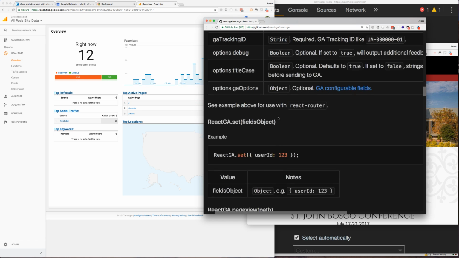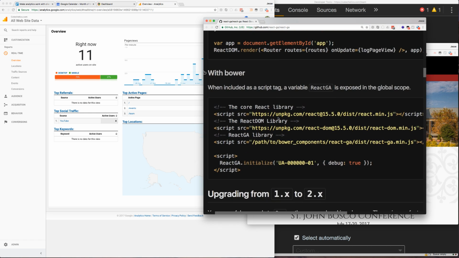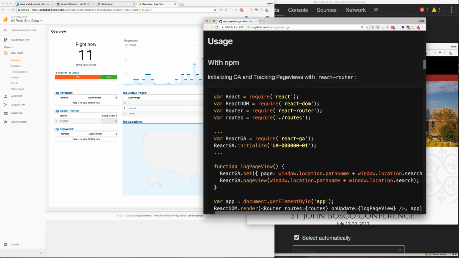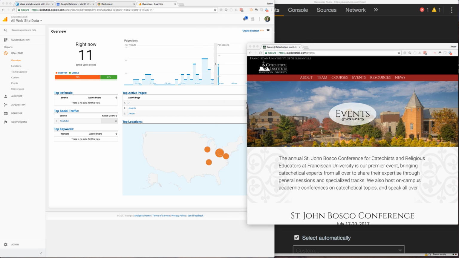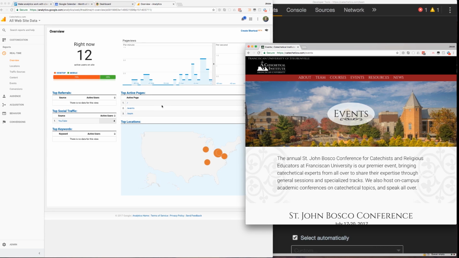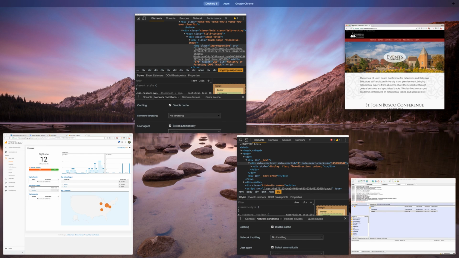I did skim a little bit. Honestly, I didn't really read the whole thing in a detailed way. So we're going to install this, and then we're going to try to apply it from that example that I showed you a second ago. All right, so let's pull over our command line so we can install this.